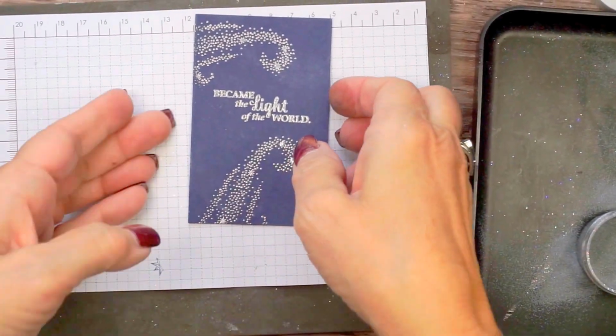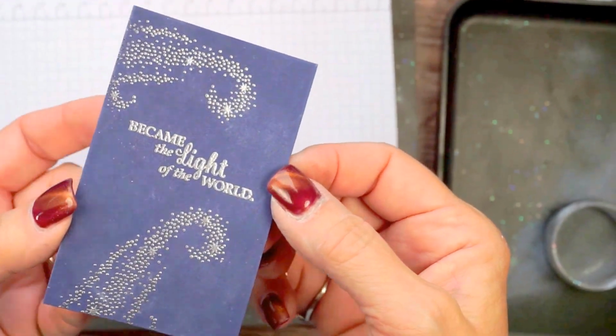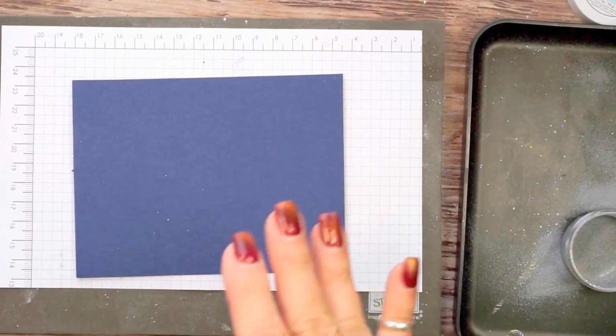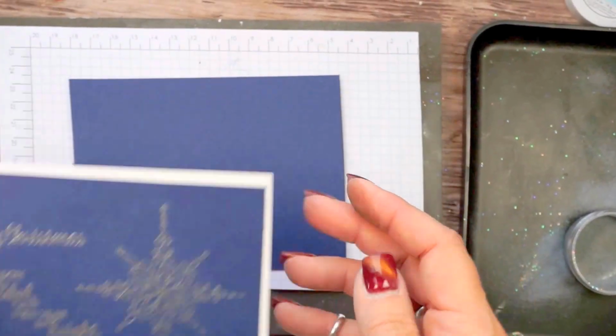I hope you can see how pretty that is. Just a lot of shimmer going on. My next piece is a 5 1/4 by 4 inch piece of Night of Navy, and I'm going to be stamping what goes on the inside. So I'm pretty much stamping the whole area.